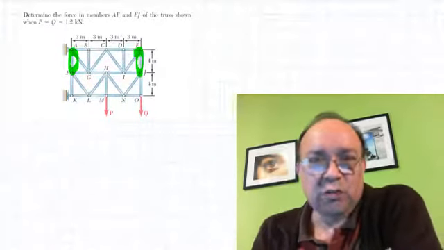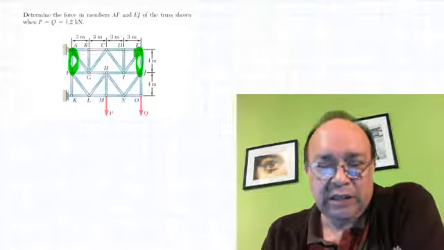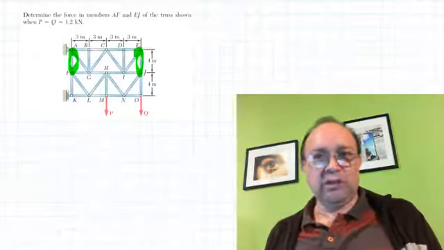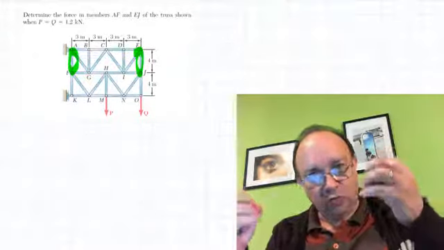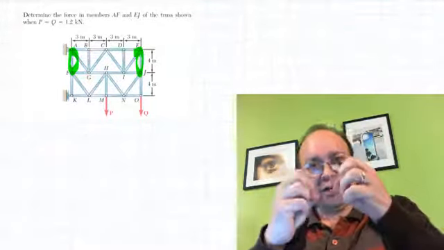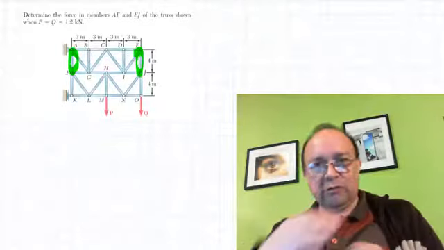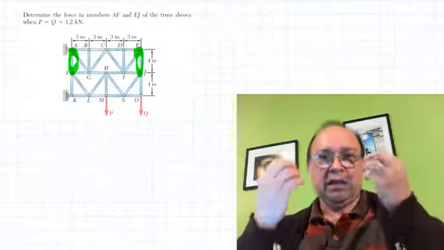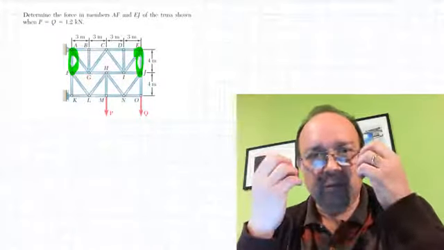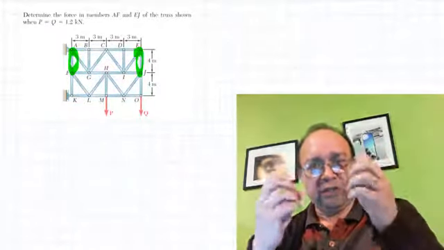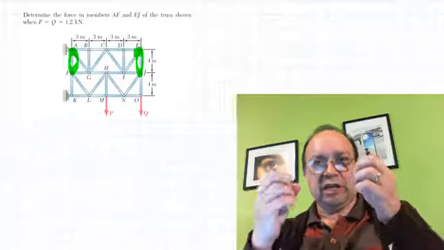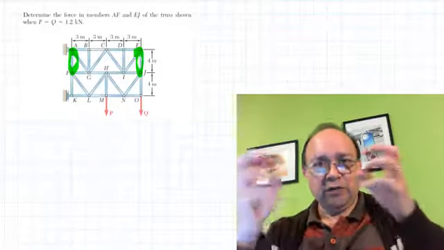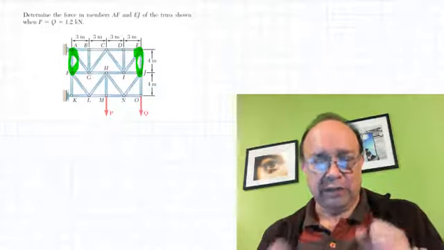And of course, you are going to cut some other bars in order to have two separate pieces. You have to cut the truss in a way that you can separate the two pieces of the truss. You have to break it in two. So you have two independent bodies, two pieces of the truss independent from each other, that you can analyze as a free body that should be in equilibrium under the forces on all the bars that you cut.